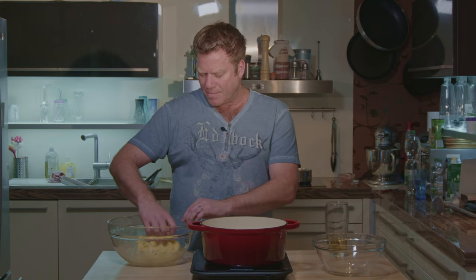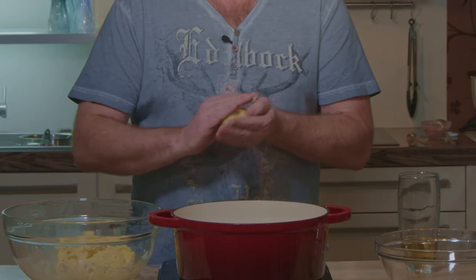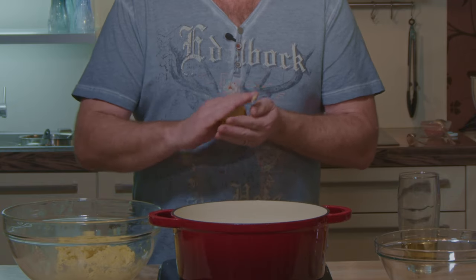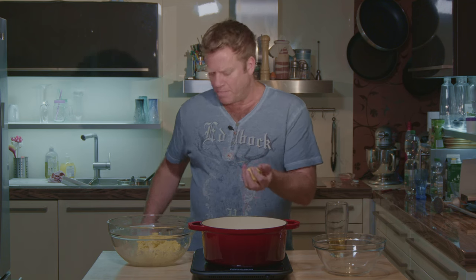And now we are back to variations. There are many shapes and sizes of knödel in Germany, and you can go up to the size of a big orange, but also some people serve knödel the size of a golf ball. I personally like the size of something in between a golf ball and an orange. So this is my perfect size.